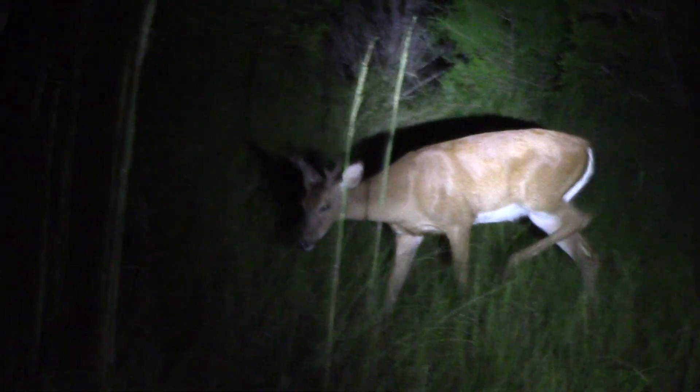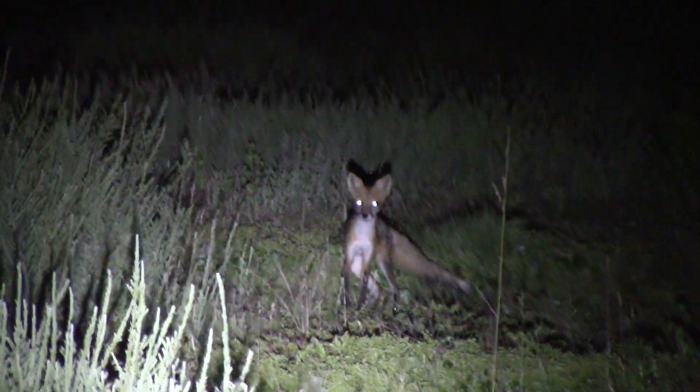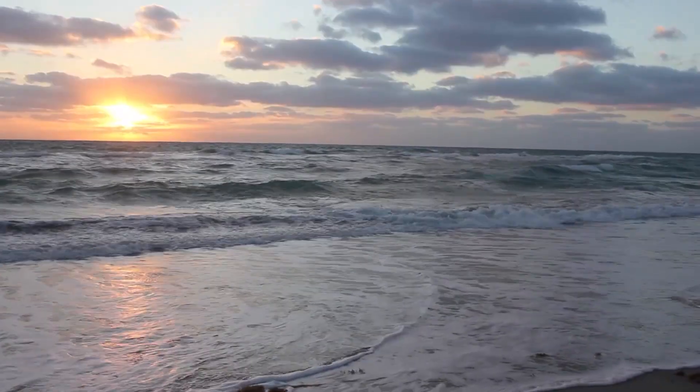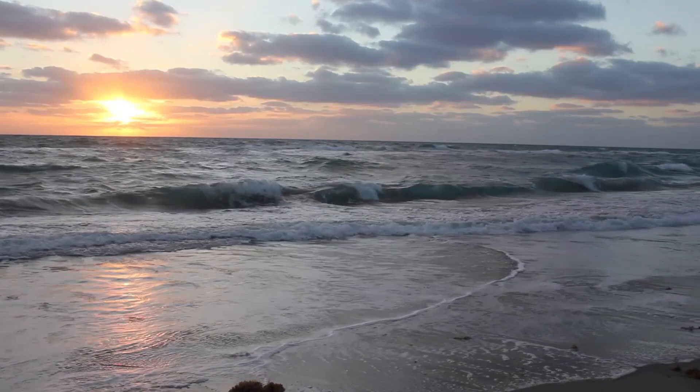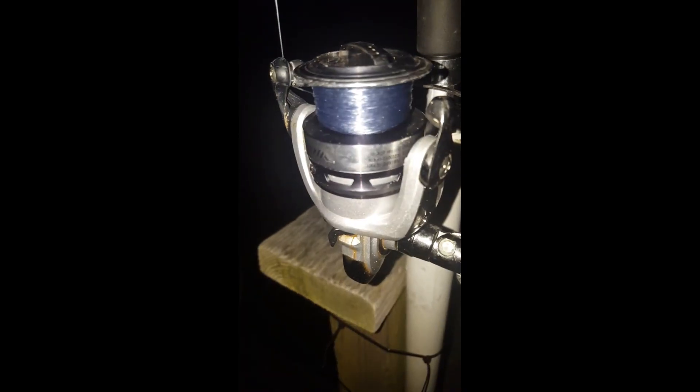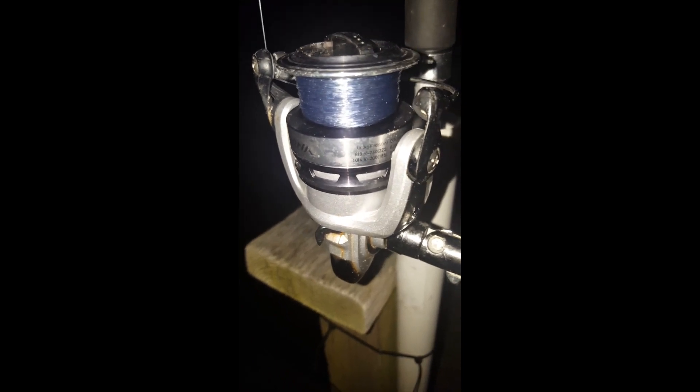The North Carolina Coastal Plain and other areas like it are home to many different species of wildlife, both terrestrial and aquatic. However, visitors to the beach are usually much more interested — and also afraid — of the critters that call the ocean their home. To help ease some of their fears, I grabbed my fishing rod and headed to the water in hopes of landing some oceanic predators.